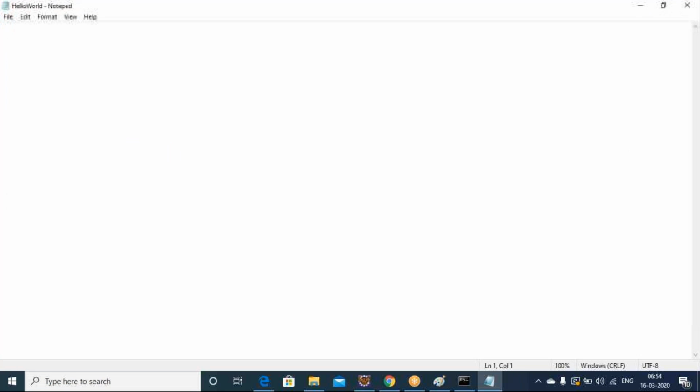So I'll type hello world.java. This is a program. There is nothing yet, and we write our program with public. Here public is an access specifier, as we call it in Java. The visibility of a class is specified by using access specifiers. In Java we have 4 access specifiers: public, private, protected, and default.